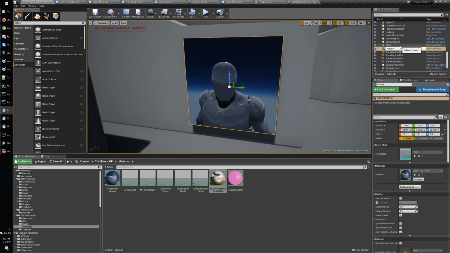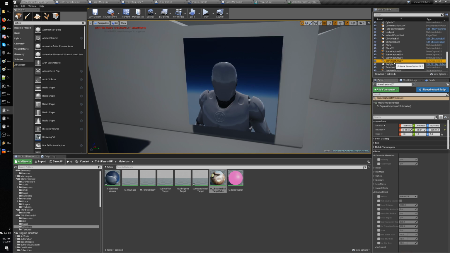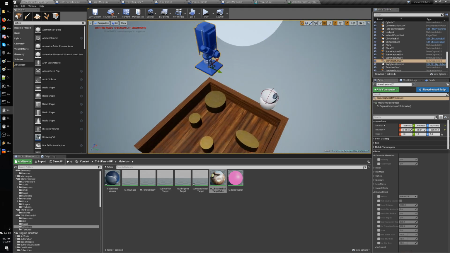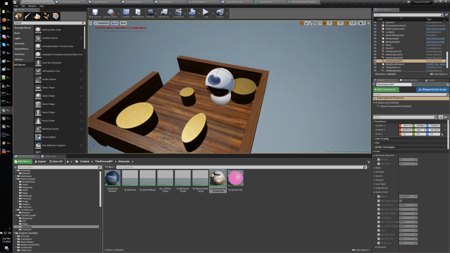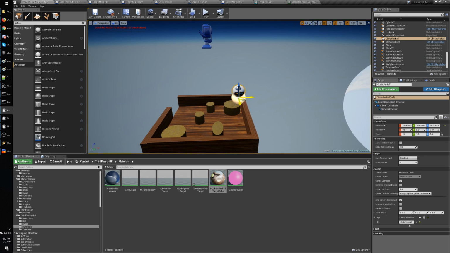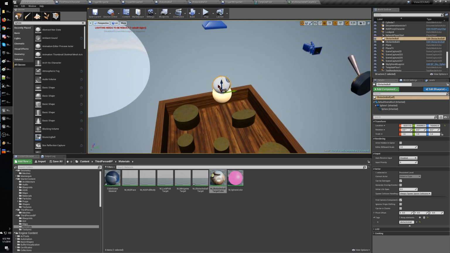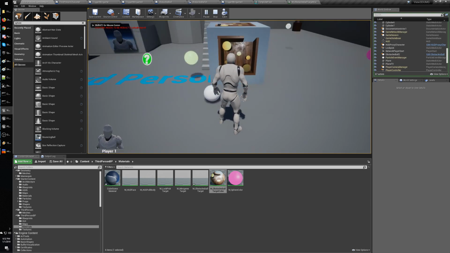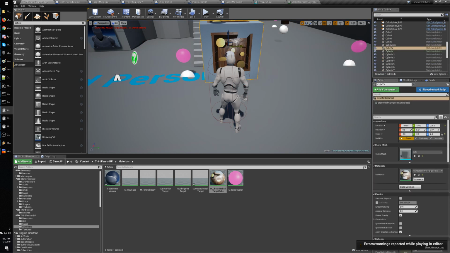Just renaming some of these things to find them easy. Why is the ball completely out of view? Well, it is here. I can put it more in the middle, I guess. We're just in front of it and so we don't see it.